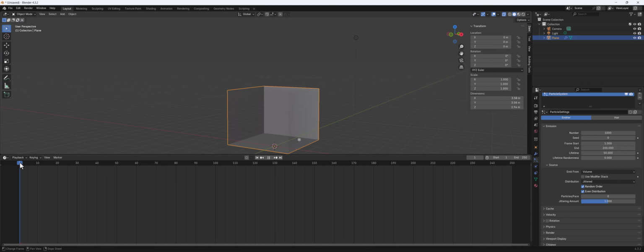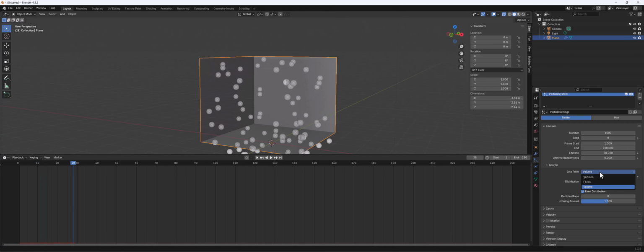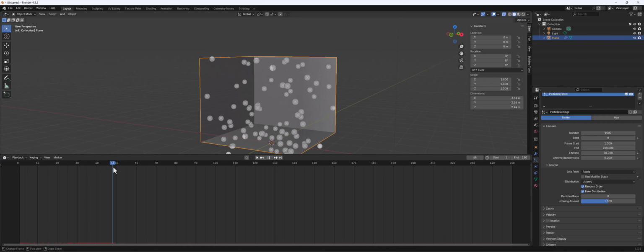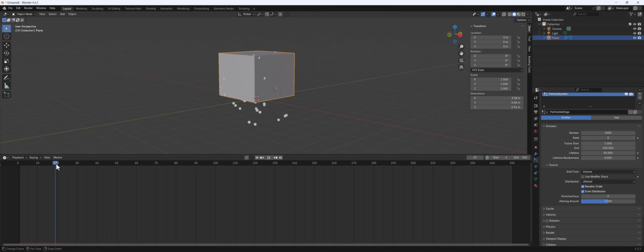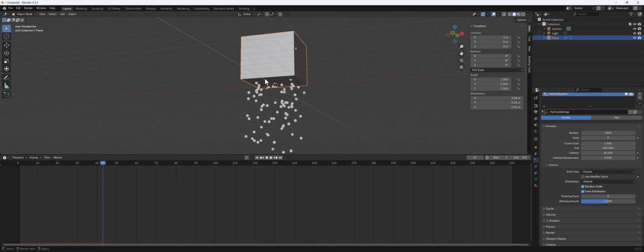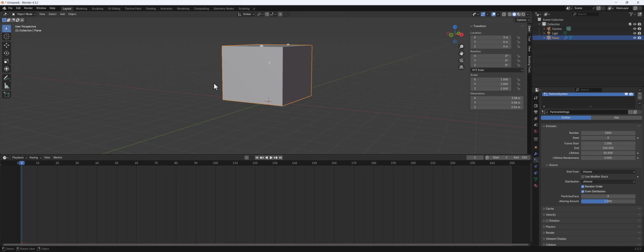And now when I space this out, yeah, see how they're kind of trapped inside of that volume? And that's because I have volume here. Otherwise, if I go to face, you can see it's just emitting from that face. So volume gives it a restricted area, or a restricted box, that these are in. Now they're pouring out because I don't have enough geometry or areas to encapsulate this.